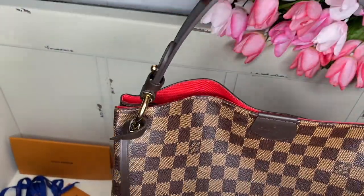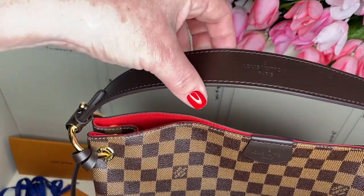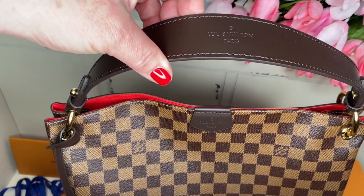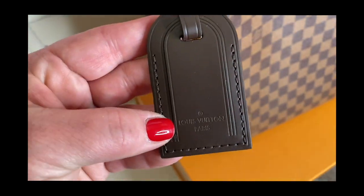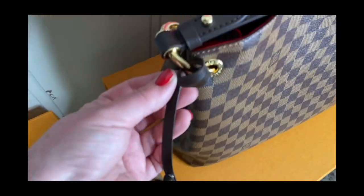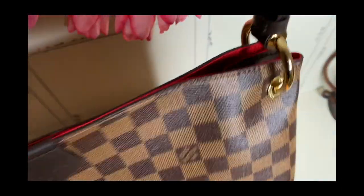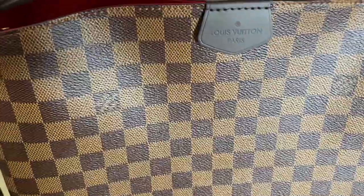I like that it's not huge, but it's big enough that I can put things in it. I also love the little luggage tag that's on the side — it kind of loops on there. And the gold hardware is really pretty on here too. It kind of cinches on the side. I thought I'd show you a closeup of the print. Let's see if you can see where it reads 'Louis Vuitton' on here inside a few random squares.